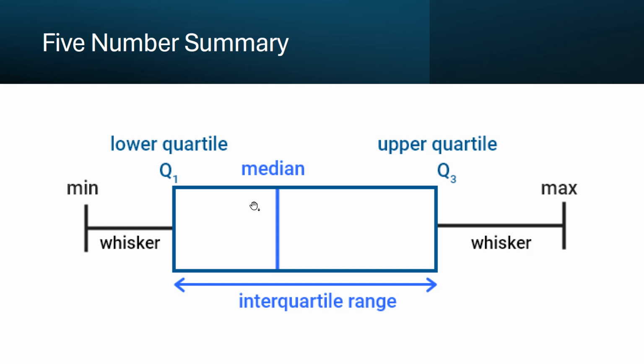Oftentimes the data in the raw form is not as useful because of the dependence on the scale and the contextualization of the measures to the specific data. In that case, we standardize the data using the measure of location. There are several measures of location. The most common one is the z-score.